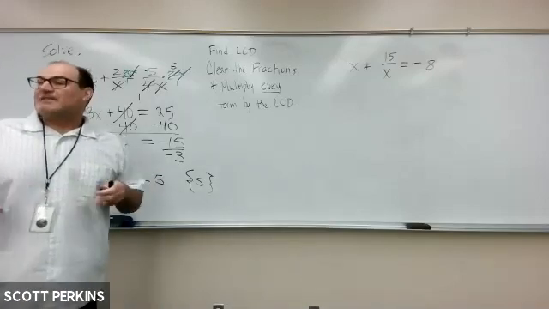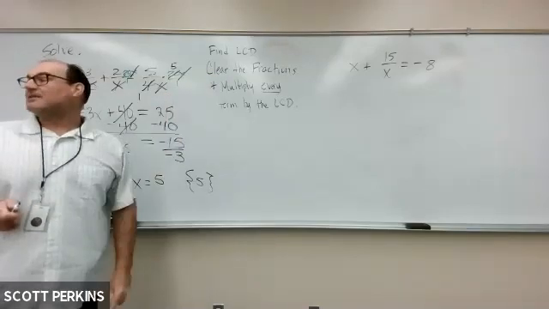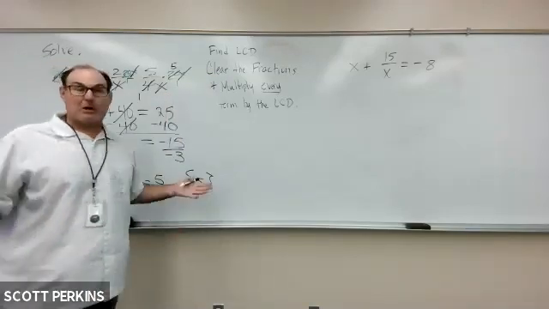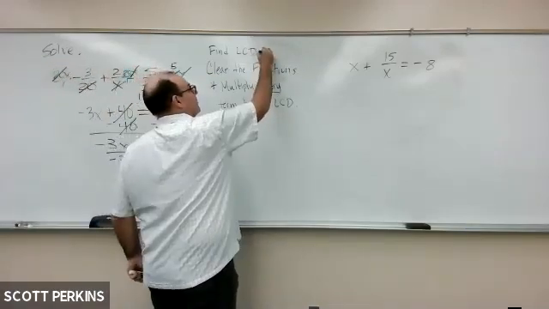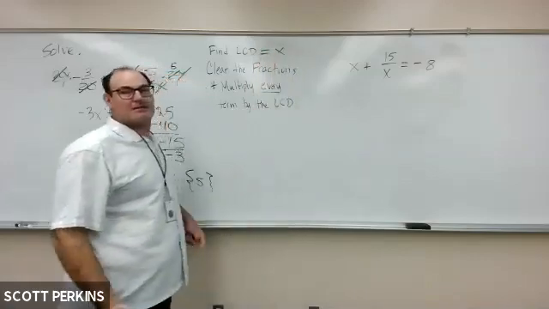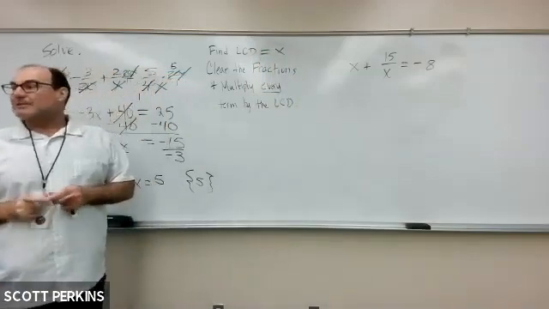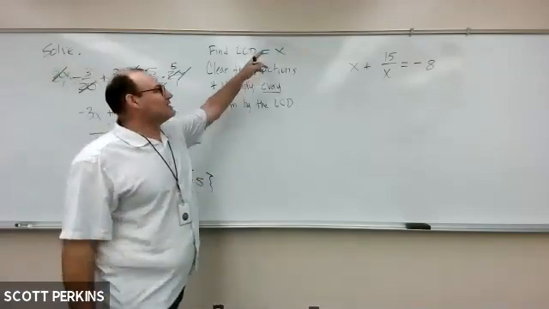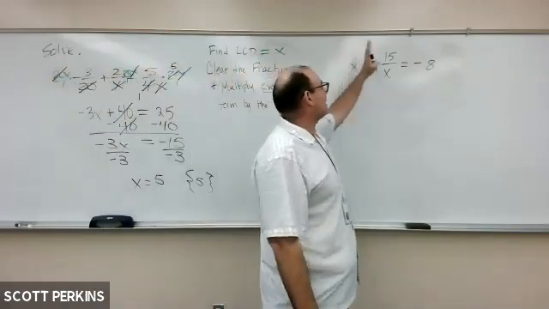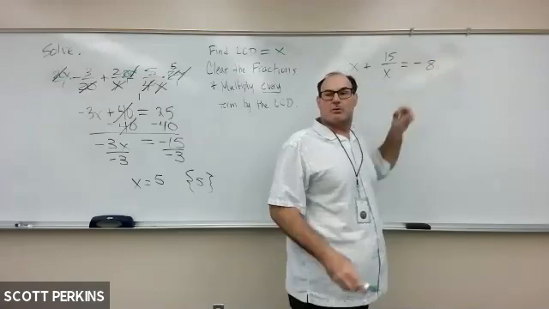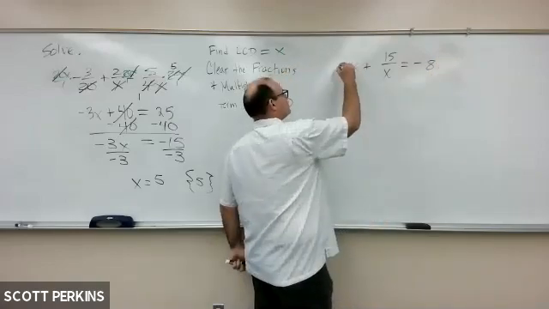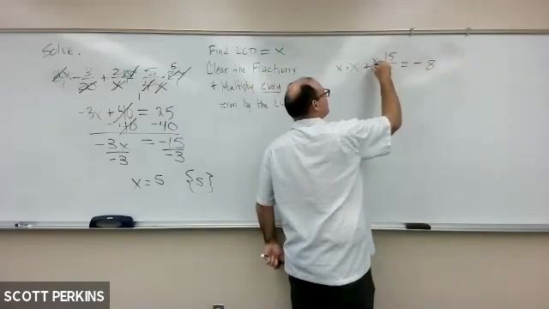Just so we're all working in the same direction. What's the common denominator of this right here? It's the only denominator, so it has to be the common one. Common denominator is x. That's it. So now, if you haven't done it yet, or you're wondering about that, you're going to take this x and multiply it by each of these three terms. And then solve the equation. It's going to be fun. It's going to be a blast from the past.